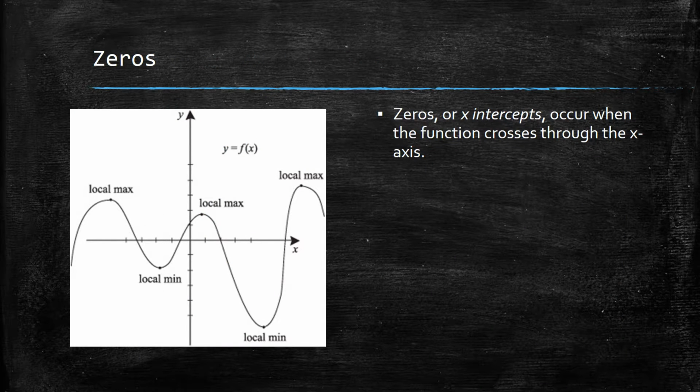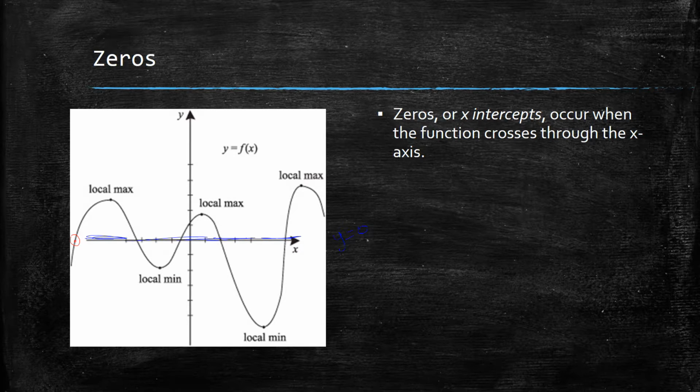I also want to go over zeros of a function. Hopefully these are familiar to you. Zeros are your x-intercepts, so where the function crosses the x-axis. Your x-axis is this one right here, and y is always 0 along this line. So all I want you to do is identify where the zeros occur, or just circle where you're going to find a 0.